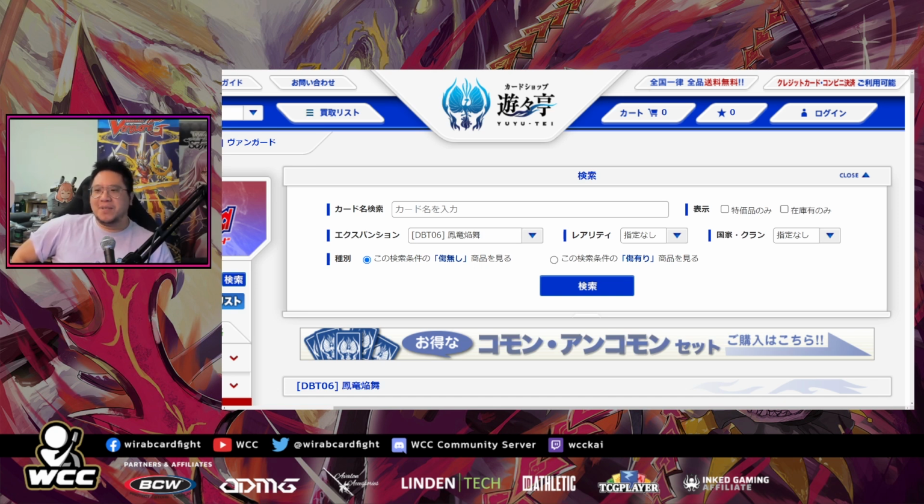Now, there have been some rarity changes as well for BT06, or D-BT06. So we don't have SPs anymore. We also don't have holos. So we have things like frame rares and FF rares, which is like a super frame rare. But we still have DSRs, right? And those are still relatively rare. I think those are the rarest. You get like one every 3 cases, so it's still quite rare. But then we can compare it to the FFRs, which I think is like 2 to 4 per case apparently.